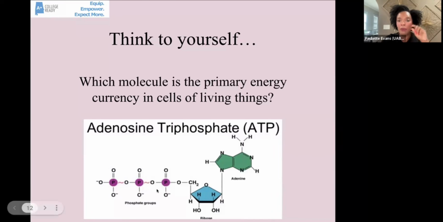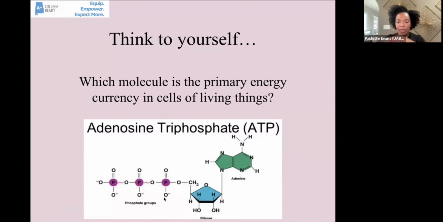Okay. The two big energy bonds here, you see they're kind of marked with these squiggles here. These are high energy bonds. So as you cleave these phosphate groups, you extract energy from these bonds. And we'll talk a little bit more about that in just a second. The reason why these are high energy bonds, and if you've had chemistry, this will make sense to you. Phosphate groups are negatively charged. You can see the oxygens here on the outside. They are negatively charged in these phosphate functional groups.